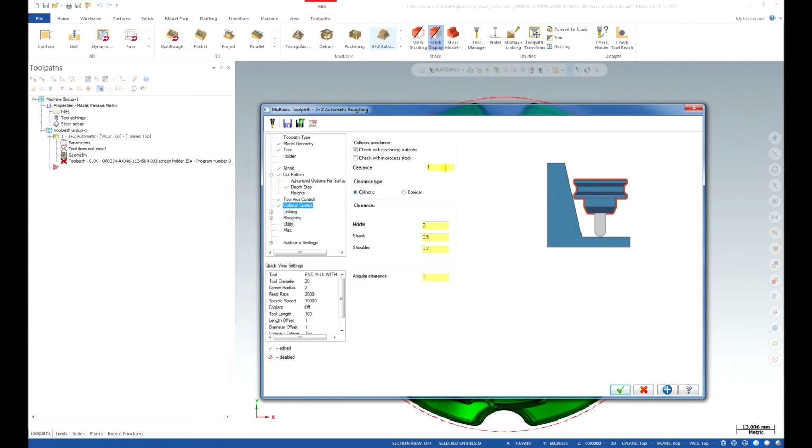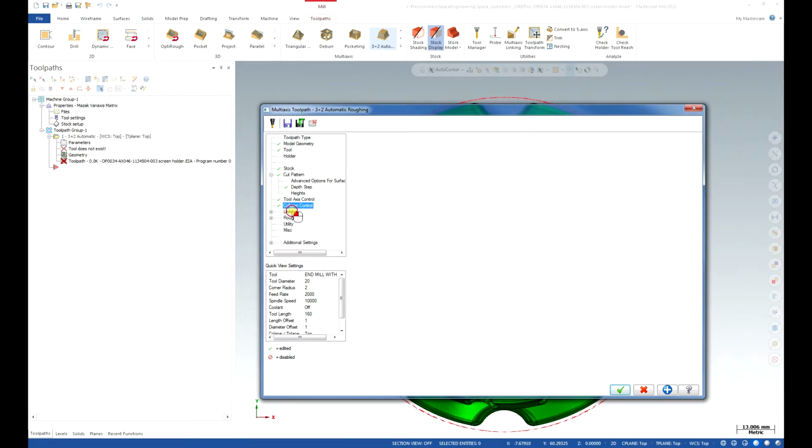You can add extra clearance, and the second option you have is to check with in-process stock. So when you rough your part, you leave some stock material on the walls, on the floors, around the part, and you can check against this stock material or in-process material.